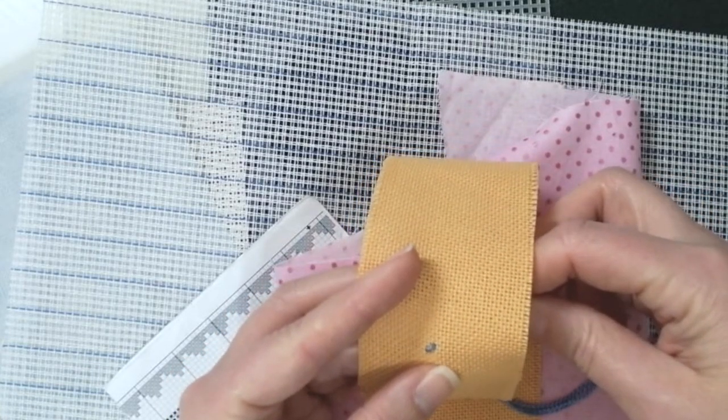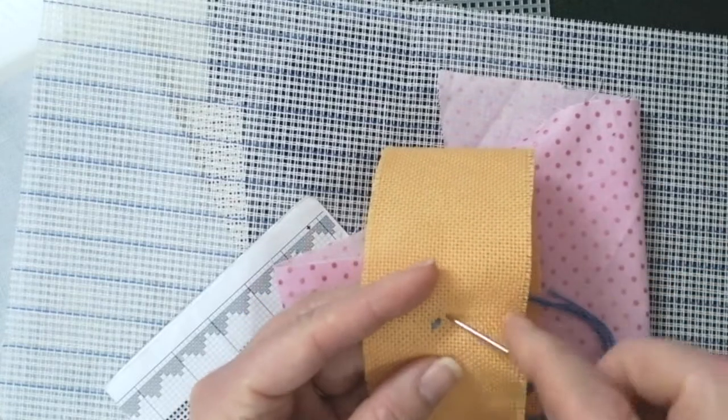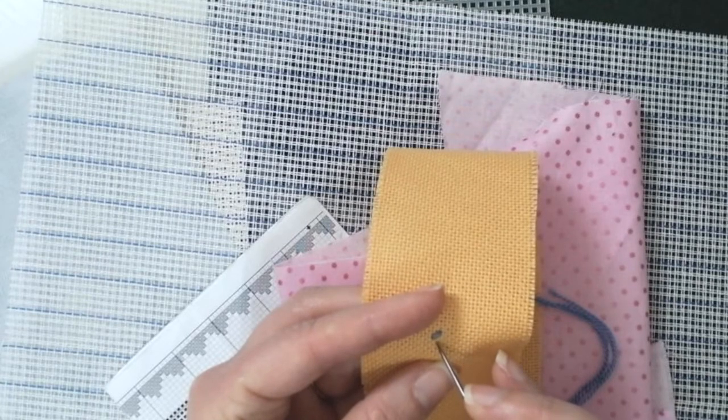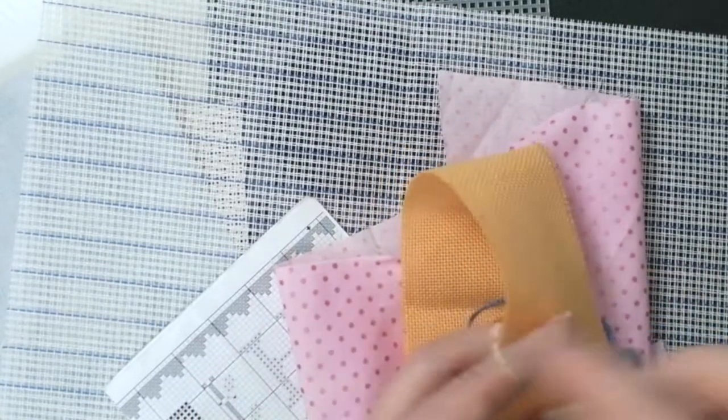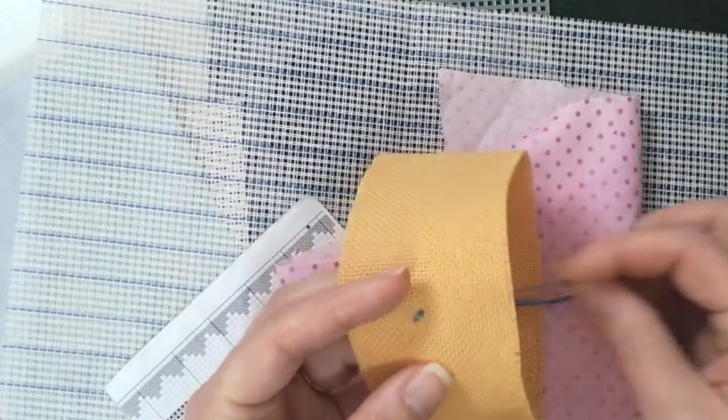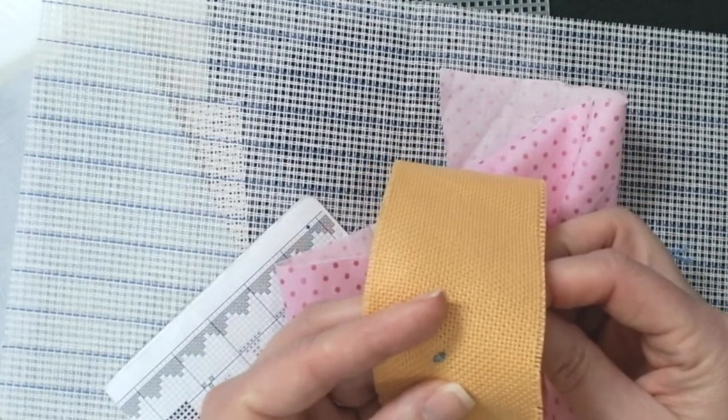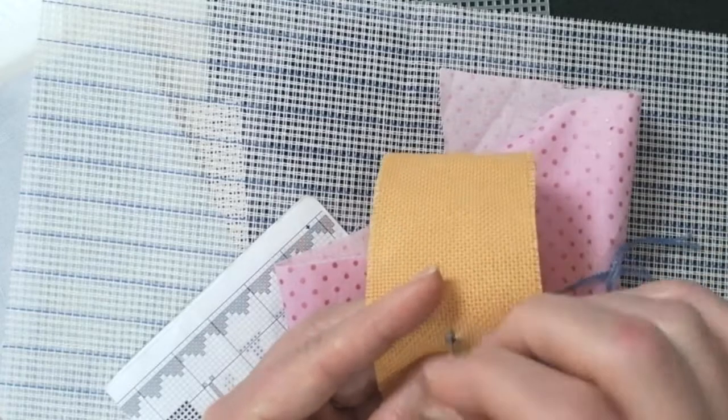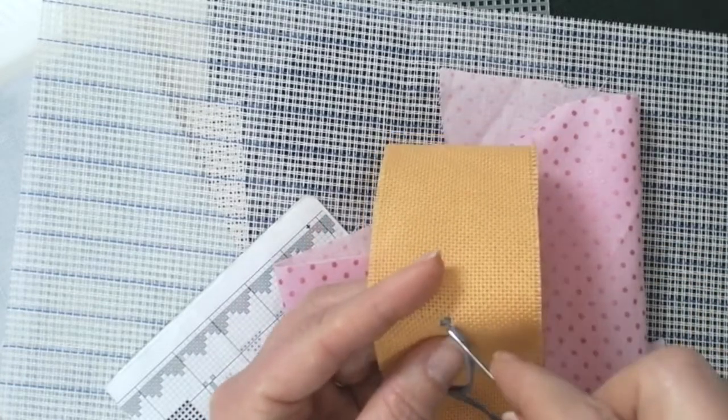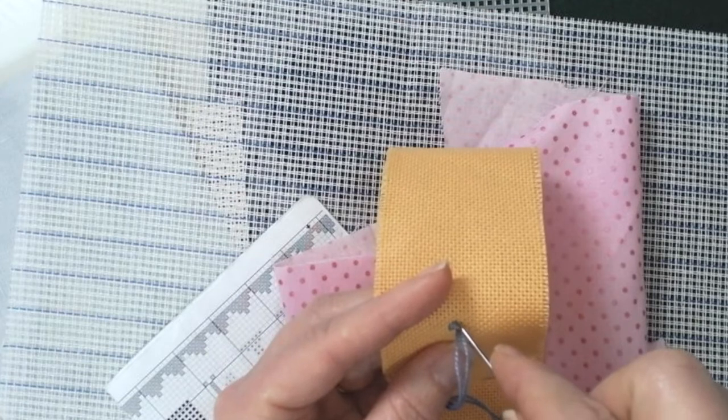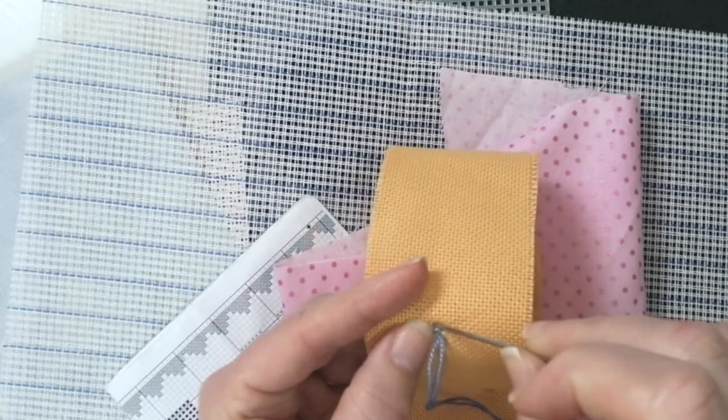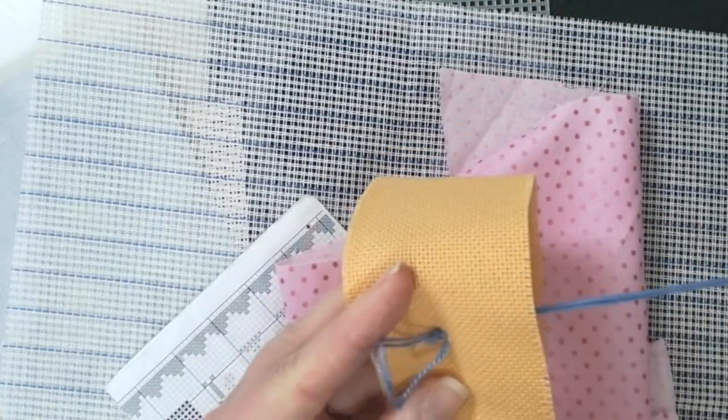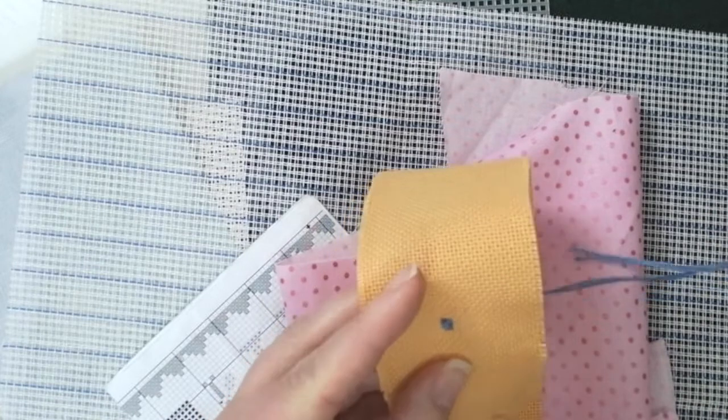Let's make the other half of the cross stitch. So entering, if you think of these as boxes, where the holes are inside those holes is a little box, and those correspond with the boxes on your pattern. So I'm going to go over two threads from that first one that I did here in the bottom left corner. And then I'm going to go over two threads from this top right one. So one, two, which lines up right up above that right leaning slash. And that is a basic cross stitch.